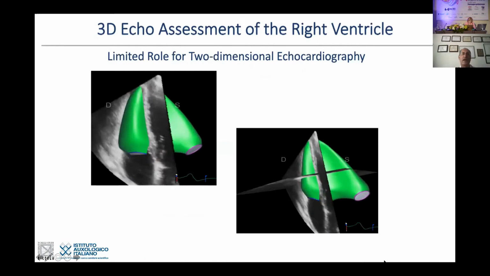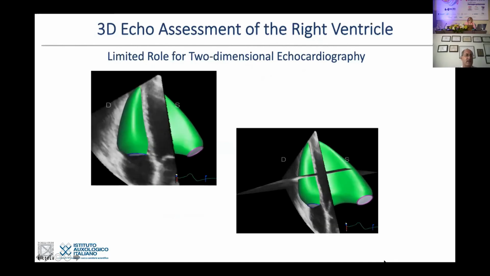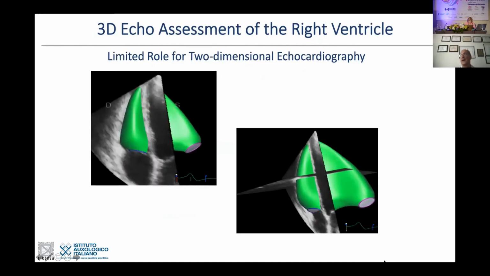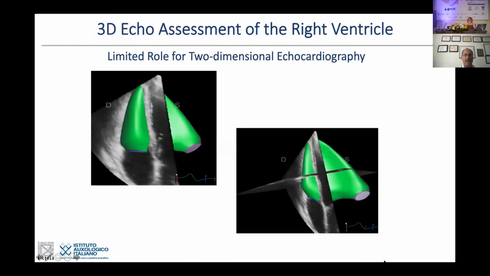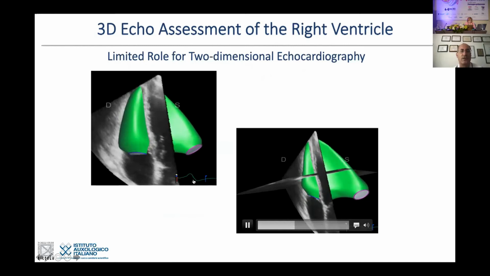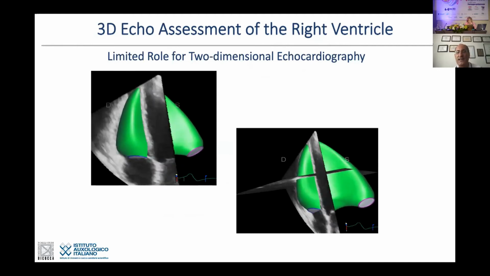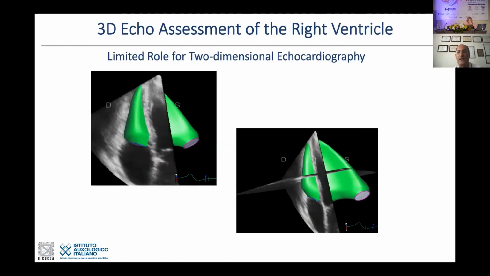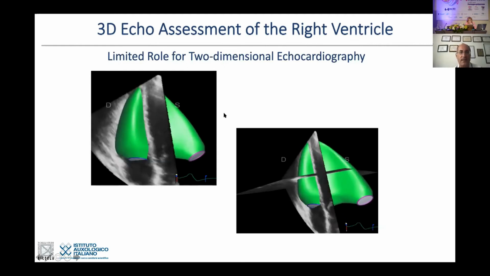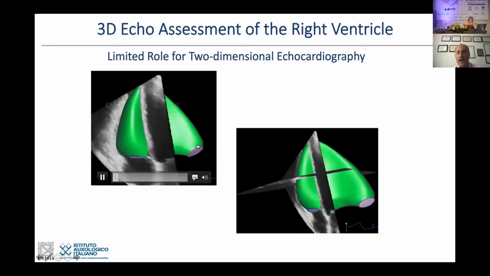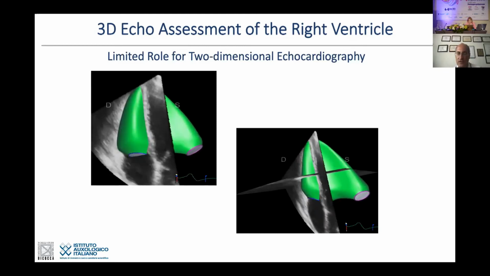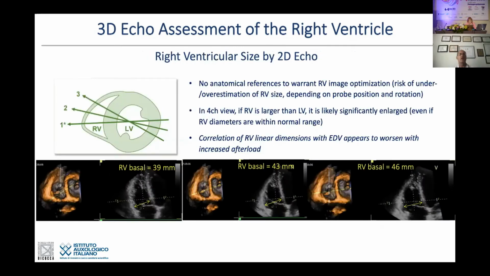So with two-dimensional echocardiography, we have quite a limited view of the right ventricle, and even with the most complete two-dimensional study, we have just a few longitudinal and transversal cuts, as you can see here, and so we actually see a very limited amount of the endocardial surface and of the myocardial muscle, but the large part of the right ventricle, that is the green part, and particularly the outflow tract, are completely missed with conventional 2D echocardiography.